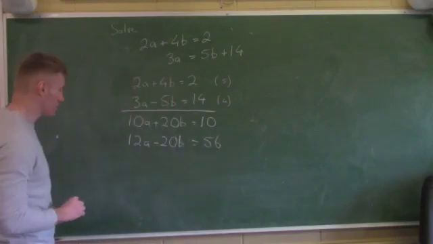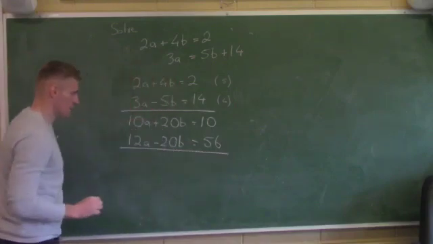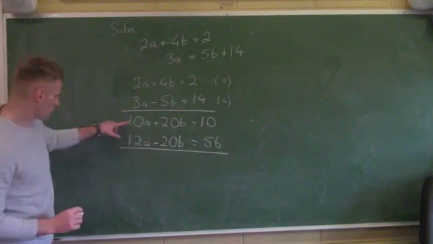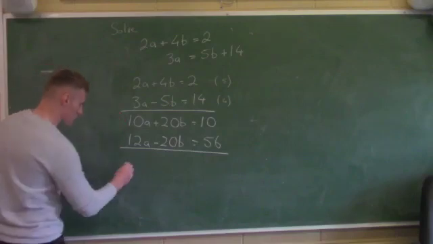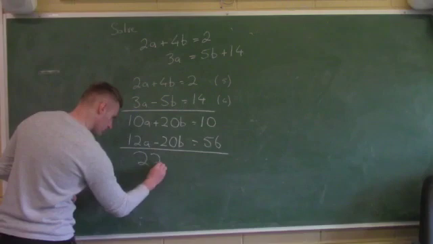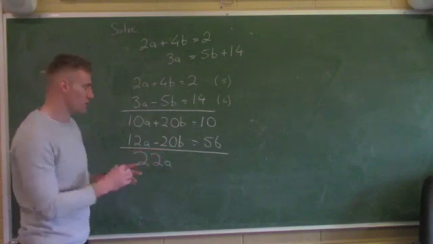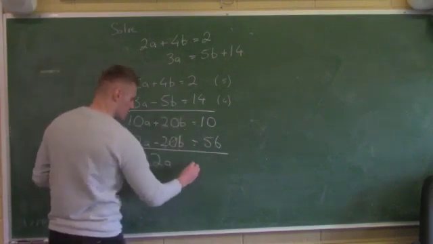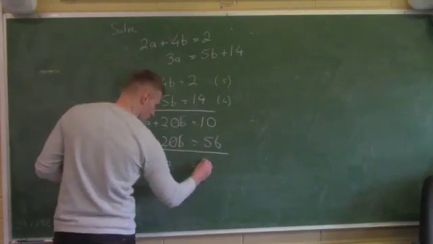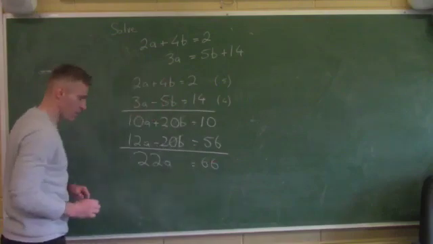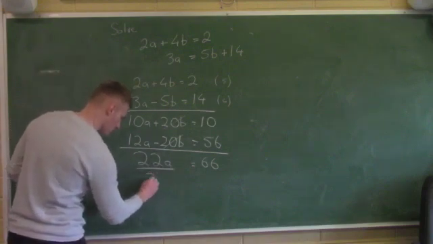40 plus 16, 56. Okay, the whole reason I've done this is to get rid of my b's. Well, we're bringing these two lines together. So 10a plus 12a gives me 22a. 20b minus 20b, 0. Yes, I've got rid of my b's. No longer have b's. Equals 10 plus 56 will give me in total 66. And like we've done on a few occasions now at this stage, I need to get a, so I'm going to divide by 22.